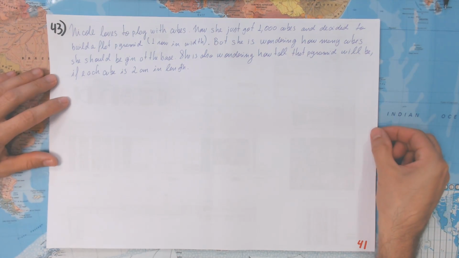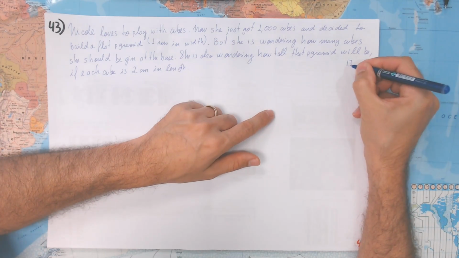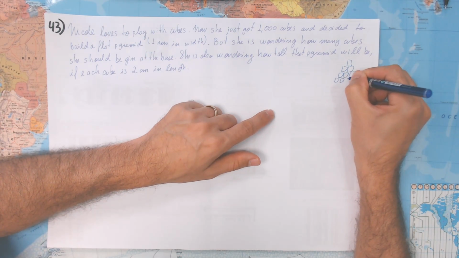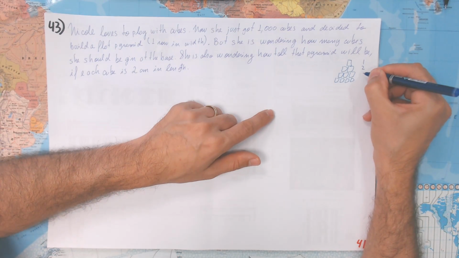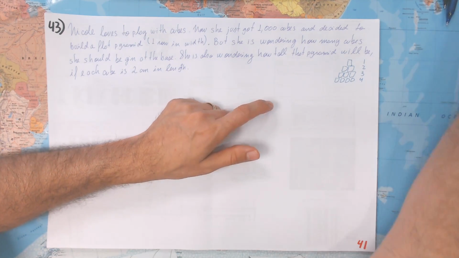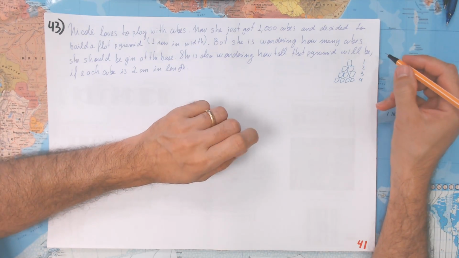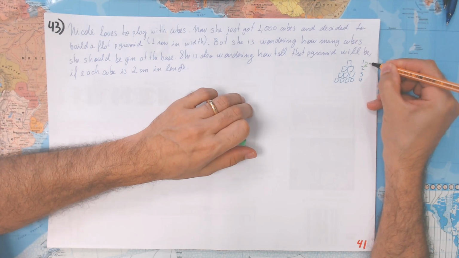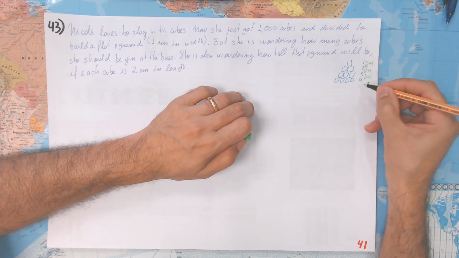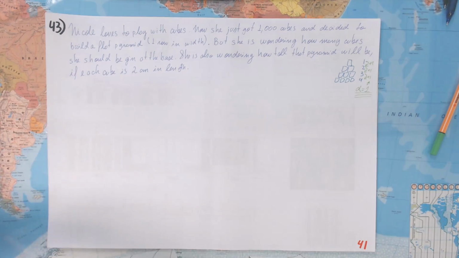Okay, now, the first thing we have to realize is this. This is going to be our pyramid. 1 cube, 2 cubes, 3, 4. So 1, 2, 3, 4, and so on. Okay, so we have to acknowledge that this is going to be our sequence, okay? We're not going to work with cubes, we must work with numbers. And +1, +1, +1. What is this +1? It is our, remember, d, our common difference. Okay, so we have to acknowledge this.